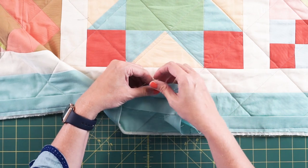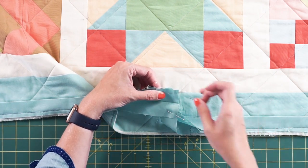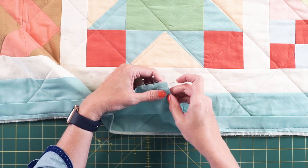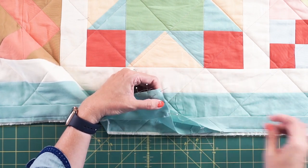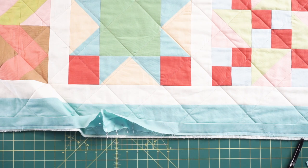So get this pinned. I like to put a lot of pins because there's so much bulk here, it'll move a little bit. So I'm gonna put a lot of pins. I have these two fabrics right sides together. I'm going to grab a wonder clip.